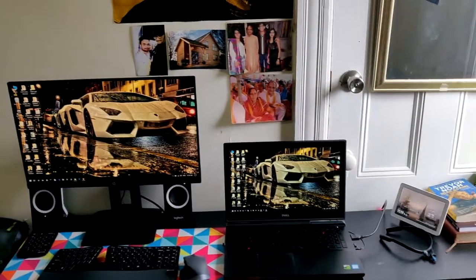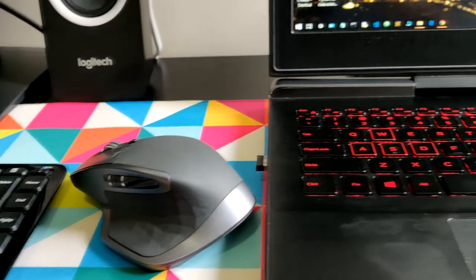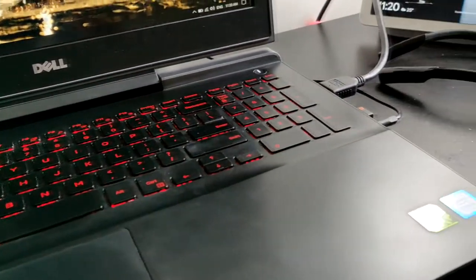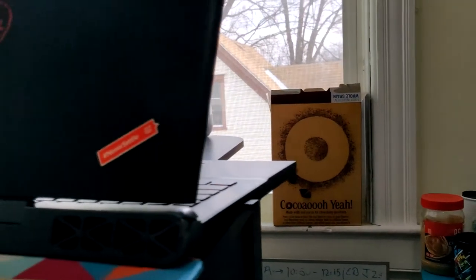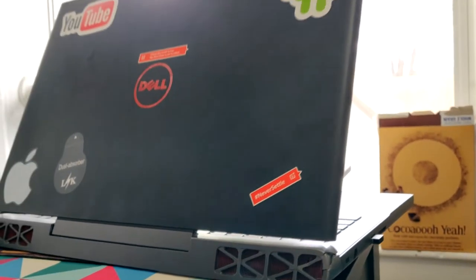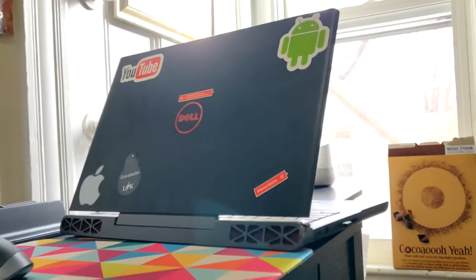At first when I got the laptop, I didn't actually like the keyboard. But as I got used to it in a month or two, I really like the keyboard now. The body of the laptop is made out of plastic all the way around and it's not that durable. The back side of the laptop is aluminium, I think. And the speakers are really good as well.